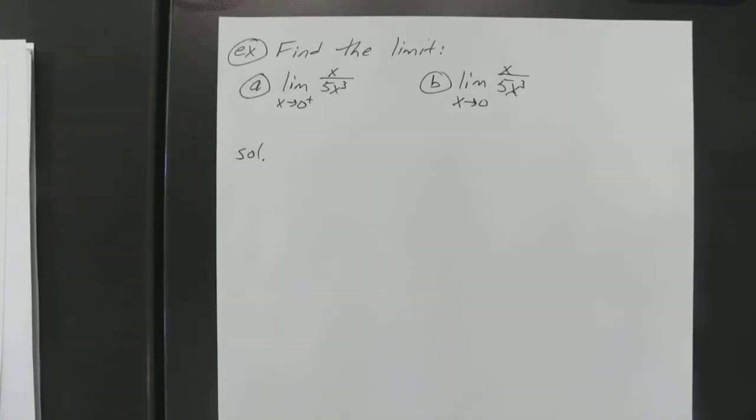Are we approaching it from the left on the B? On B, we're just approaching 0. So whenever you approach just 0, you have to write from the left and right. One has a plus sign and the other one, does it have a negative sign? Nope, just the 0. That's why I left that one up, because I want to show that when it has the plus or the minus sign, you're just approaching from one side. But when you see just the 0 or the value itself, you have to show both sides.